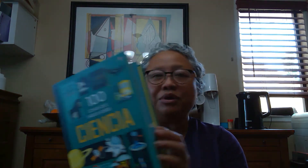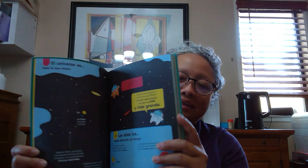The last one I want to show you is 100 Facts About Science, all in Spanish — we also have the English version. The illustrations are really, really well done, and the facts are not dumbed down. This is an Usborne book, and Usborne's Peter Usborne believes that children are as smart as adults, or maybe even smarter, so he doesn't want to dumb down facts for them, but he does present them in a fun and exciting way. 100 Facts About Science in Spanish — and also the English one — it's $12. Thank you so much.